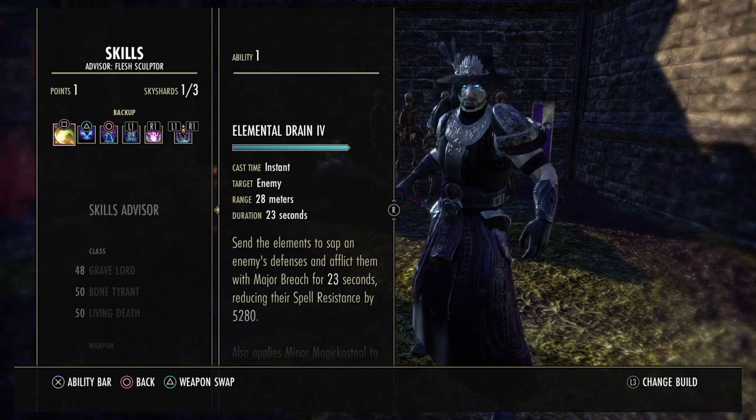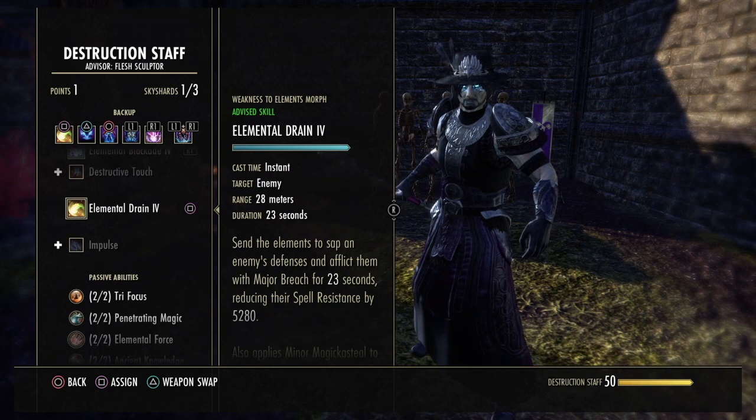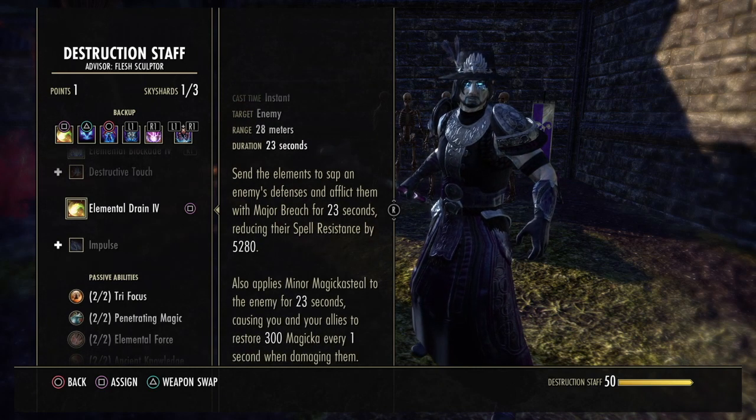First up is Elemental Drain from the Destruction Staff skill line. It's the second to last thing you unlock here. Morph it to Elemental Drain, and what it does is it afflicts an enemy with Major Breach for 23 seconds, reducing their spell resistance, and it also applies Minor Magic Steal for 23 seconds. So if your allies are damaging the boss or the target, they'll get 300 magic back every 1 second, which is very important these days, because sustain is a big issue right now with a lot of Magicka DDs.